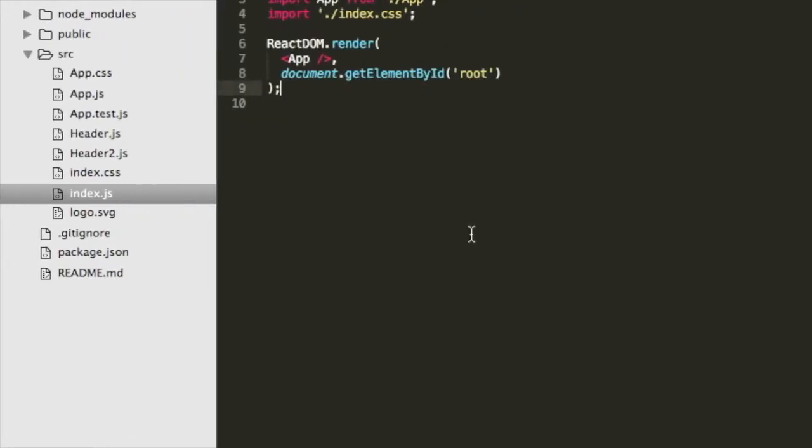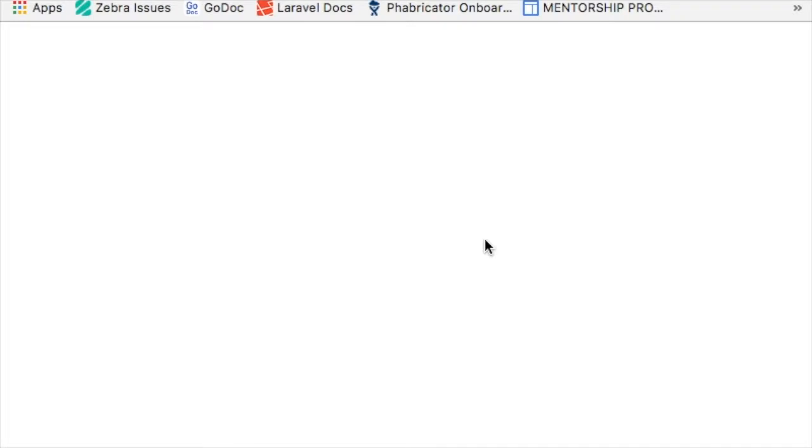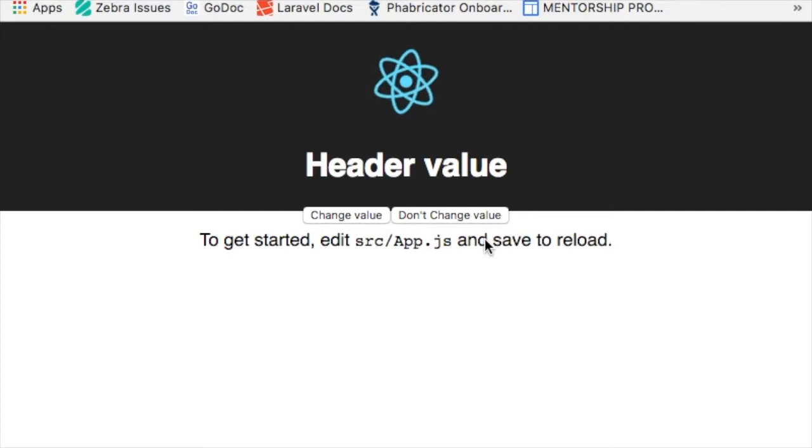So let me start my project. You will see that we don't have anything new. Apart from this, I think I used it to explain React Lifecycle in our last class, so we are not going to go over that. We're just going to head straight up to React Redux.